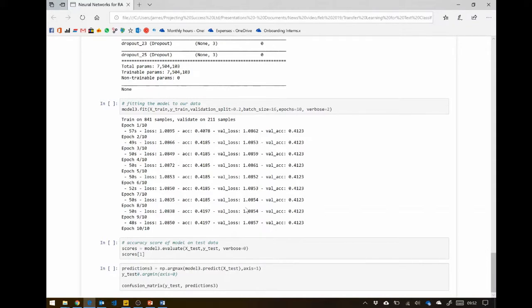This is almost certainly due to the fact that we've only got 1,000 data points. So as I made a call last time for more data, if anybody knows where we can get labeled project data, by labeled I mean RAG labeled project data that we can web scrape or collect using some API, then please contact us. And the sooner we start that, the sooner we can start to bump up the accuracy of these models.